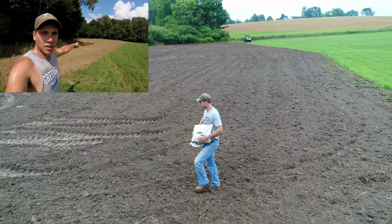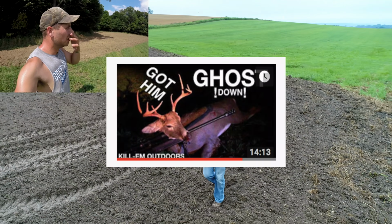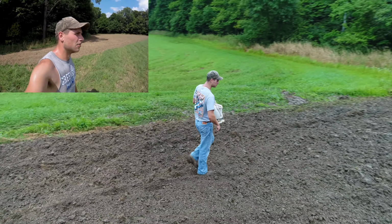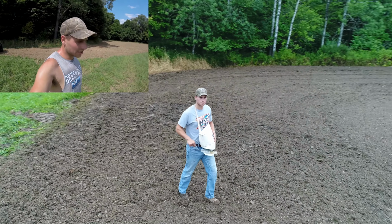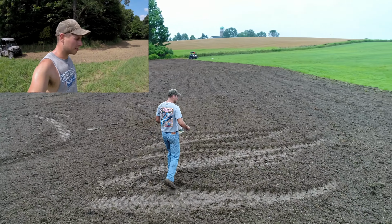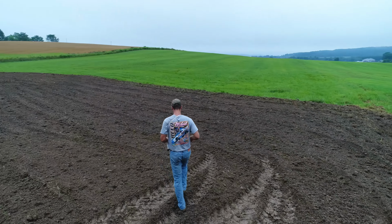Right here is where I killed Ghost last year, and then the G2 buck came out right behind him. And I'm getting some pictures of the G2 buck this year. He's a 4.5-year-old, possibly a 5.5-year-old, and unfortunately he didn't really put on any inches. So I think he's hit his max potential, and hopefully one of us knocks him down this fall. But let's get on to the other plots.